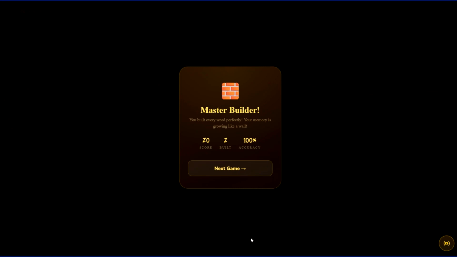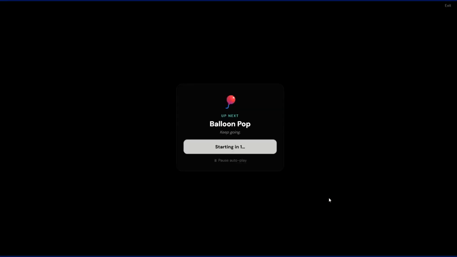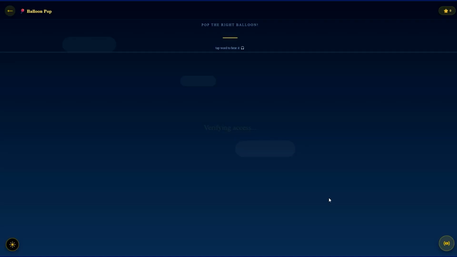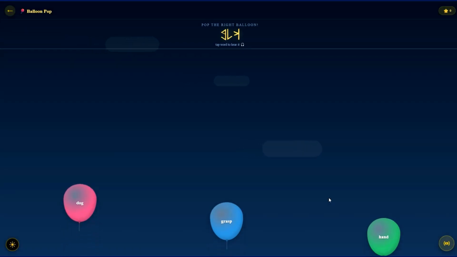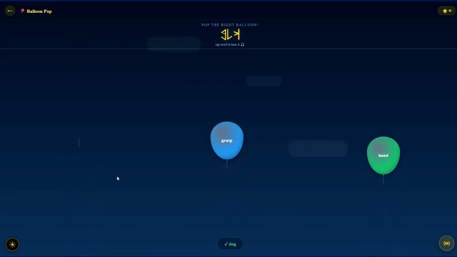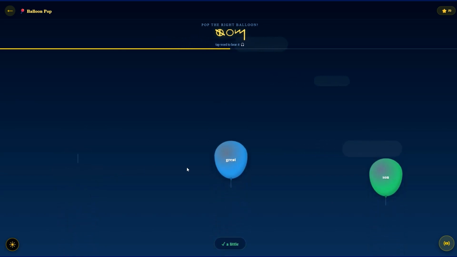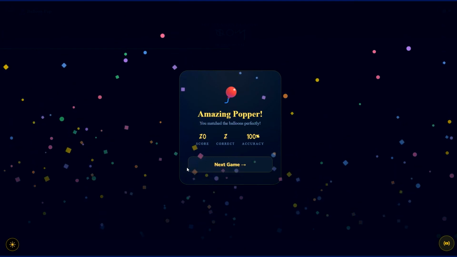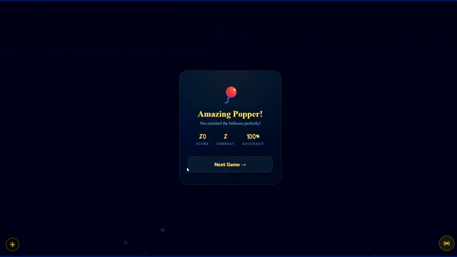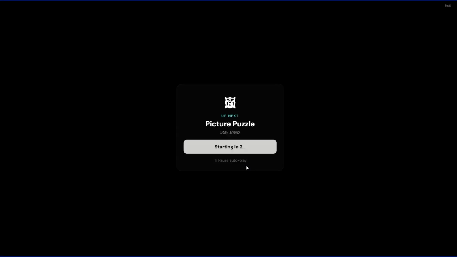If you choose the other mode, you're going to get more questions. This is just a quick game. It should be automatic, but if it's not, you just press it. The next game is balloon pop. Gotta go quick. If you miss it, you're going to get it wrong. Okay. Oh, gotta read it quick. So that's the challenge. It forces you to press it quickly and identify it quickly. So it's fun. Anybody can do it.